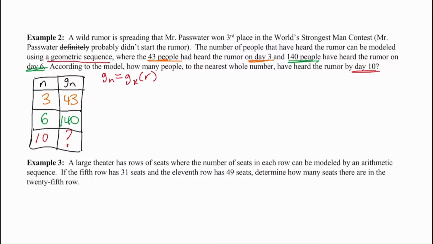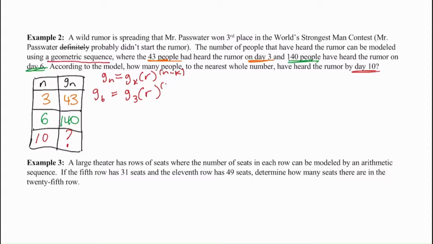So yeah, that's multiplied by r to the power of n minus k. So n is basically just one of the terms, and k is also one of the terms, so 2 of the terms, but I believe that n has to be the term number greater than k, because when you're subtracting here, it's probably recommended that it's 6 minus 3 rather than 3 minus 6 when we're talking about this equation. So when we replace it, g of n, so we're going to use g of 6 is equal to g of 3 times r. That's what we're going to be trying to solve here.